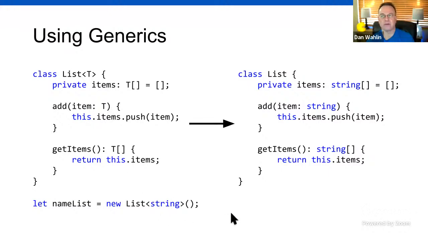Well, if I was to tell all of you, open up your favorite text editor, and every time you find a T type, replace it with string, I think you're all pretty good at that. That's like rule number one to be a good developer, right? Search and replace. That's really all the TypeScript compiler is doing. Now, they add a little more enforcement characteristics, but in reality, they're just doing the replace. They then make sure that whatever code you type only allows strings in this case when you add or get items, do those type of things.